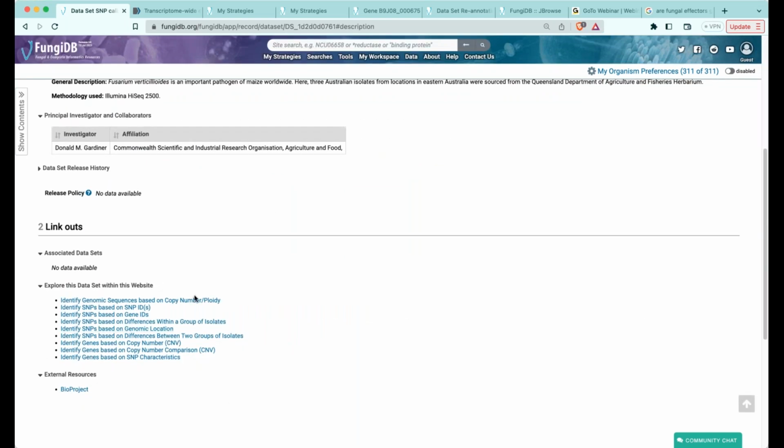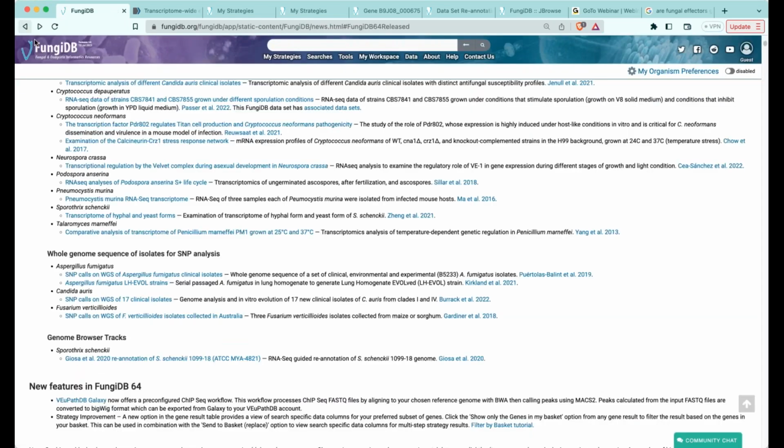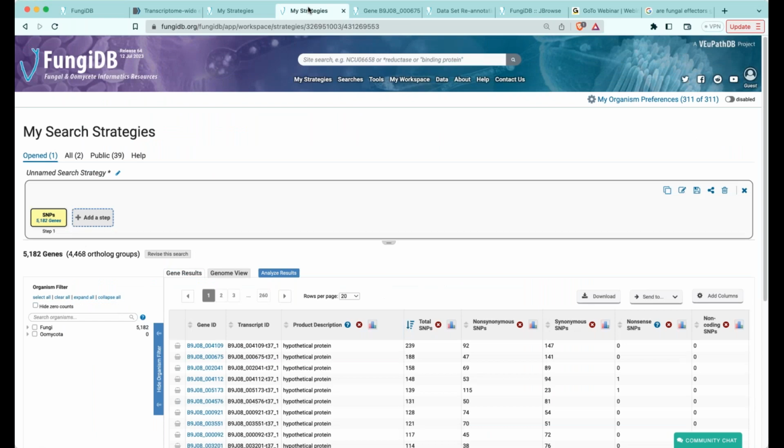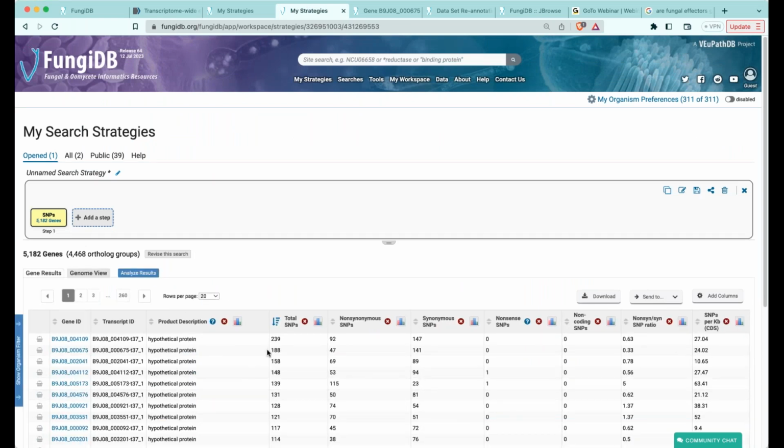And just before the webinar, I ran a search for a dataset that uses Candida auris data. And I looked for non-synonymous SNPs that may be of interest if you're thinking in terms of drug resistance phenotypes in Candida auris. And so here's my table with all of the genes that house non-synonymous SNPs.